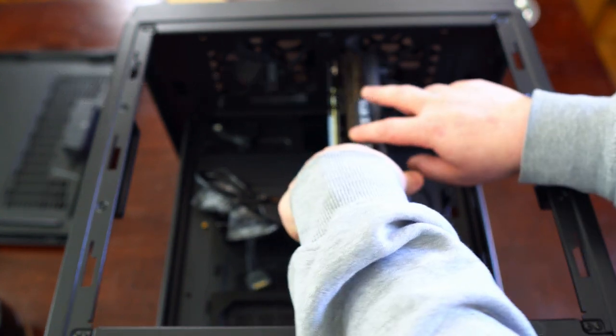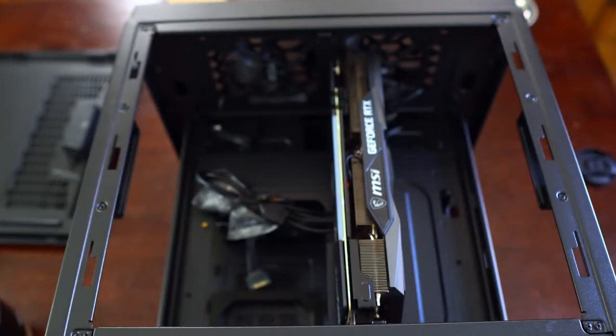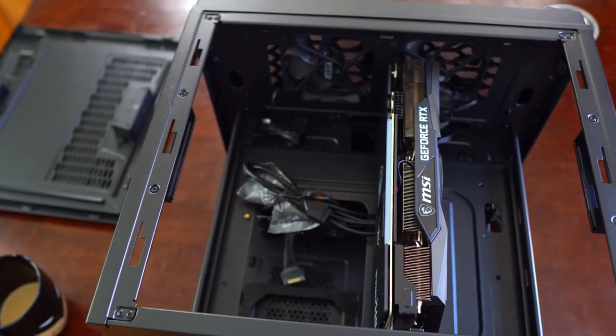Not water cooling and just air cooling, the same thing applies. If you have a long GPU, put the fans on the outside and you should be able to get that thing in there.